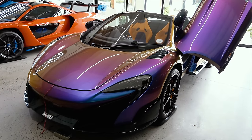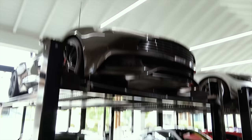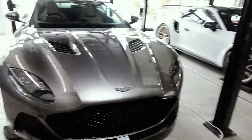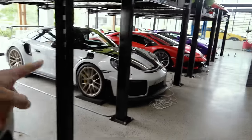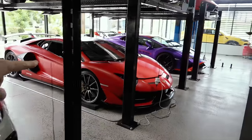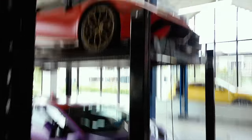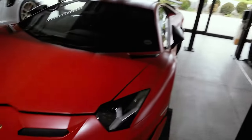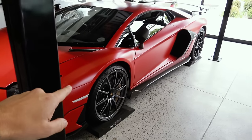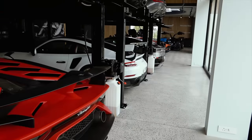Then we have a Vanquish and DBS Super Leggera - both beautiful cars but they kind of get lost amongst the craziness. Because then we've got a GT2RS, a GTR Pro, a Novitec Aventador, an Aventador SVJ, a satin purple Huracán STO, and then a matching satin red Huracán Performante to go with the SVJ. These are the wheels I'd have if I was speccing one from new.